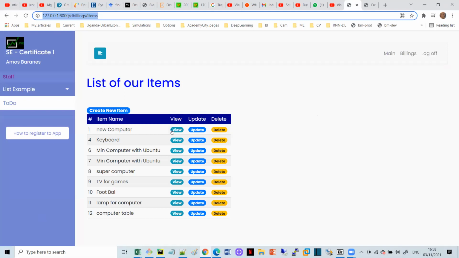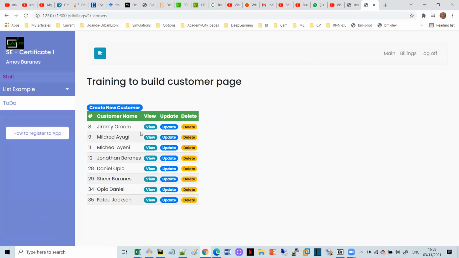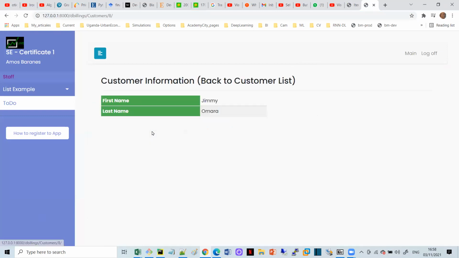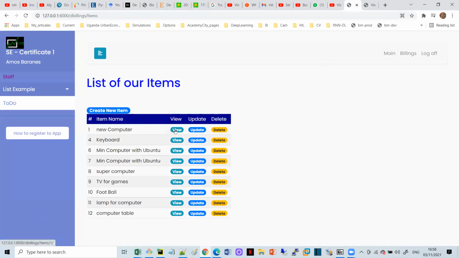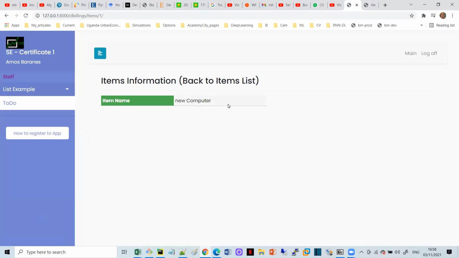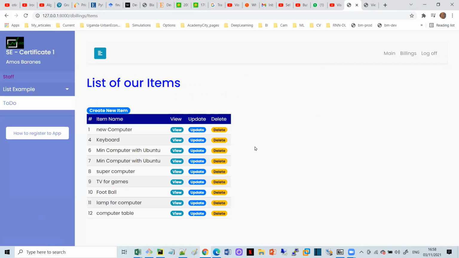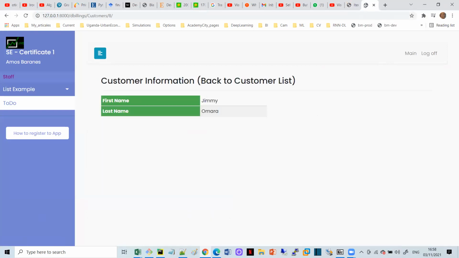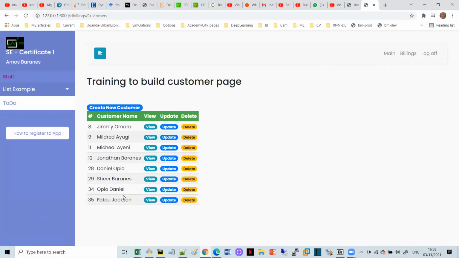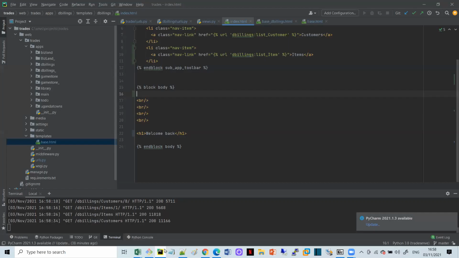I can deal with the items here, and here I can deal with the customer. Customer has the first and the last name. So when I go to the view, I will have 2 lines here. On the other hand, here, when I click on view, I'll have 1 line because I don't really have a first name or last name for an item. It has only 1 item. So the tables are very similar. The only difference between the table of the customer and the table of the item is that the item will have only 1 place to put data, and the customer will have 2 places. So let's look at the database and take it from there.